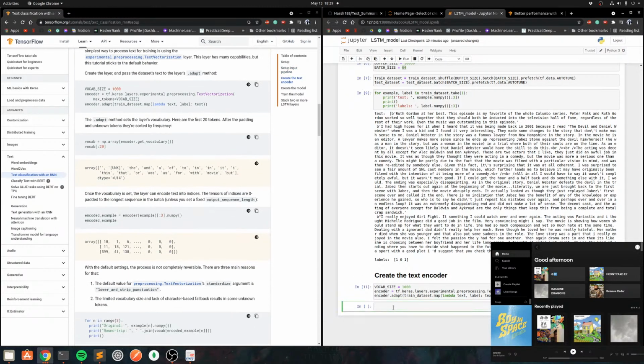Okay, what's next? Vocab. NumPy array, encoder dot get vocabulary, and then we're going to print out the vocab.